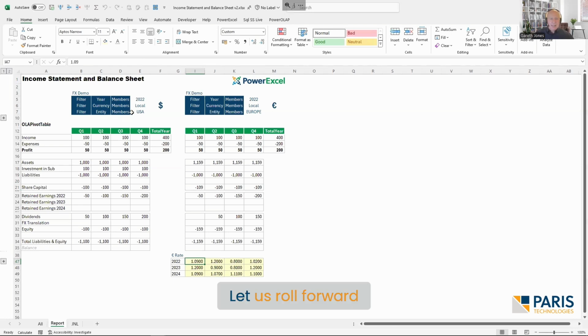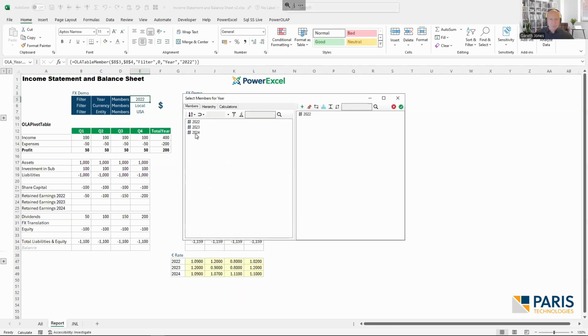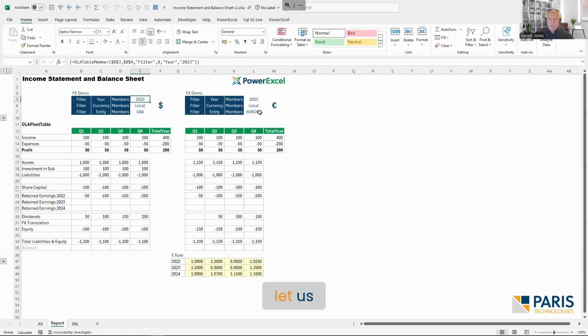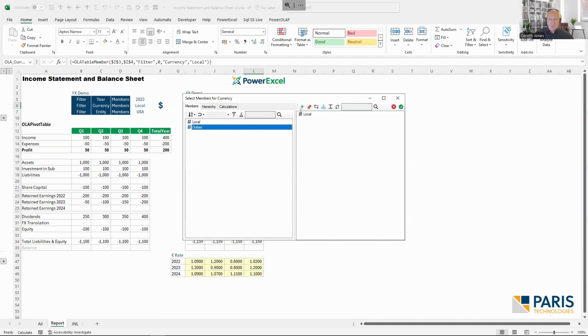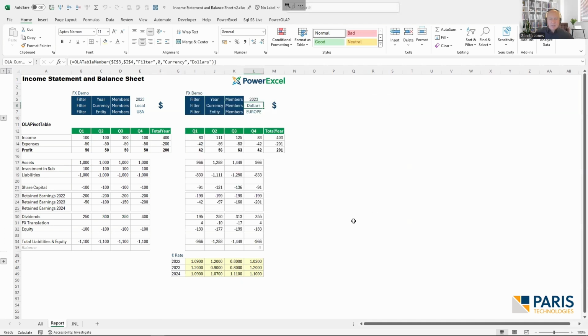Okay. Let us roll forward a year, and let us flip this to our translation currency, which is dollars. All right. So what you'll notice is I have my retained earnings by year.